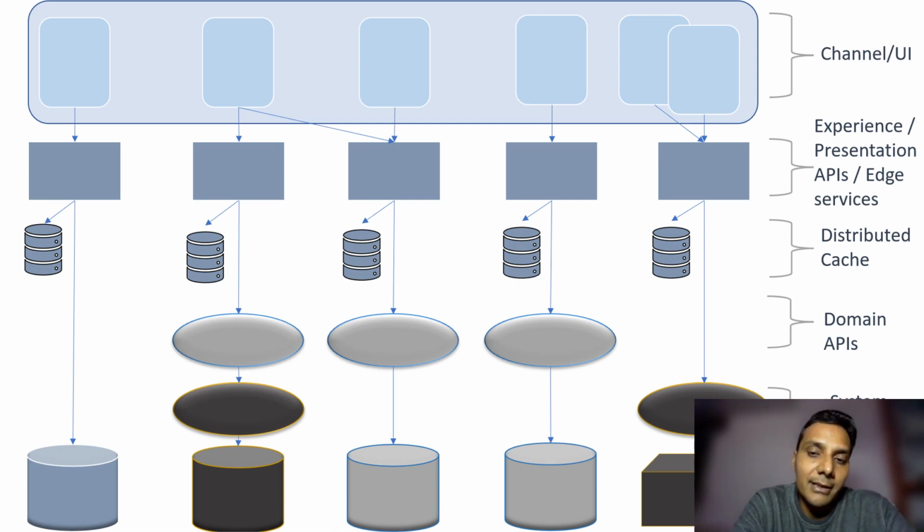Recently I was working on another project where they were not using the term experience API. Instead, they were using the term edge services. In another project, they used to call it presentation APIs, and the domain services they called domain APIs. So if we use all these terms, then we have experience, presentation, or edge services at the edge layer. In the backend, we can have either process APIs or system APIs or domain APIs.